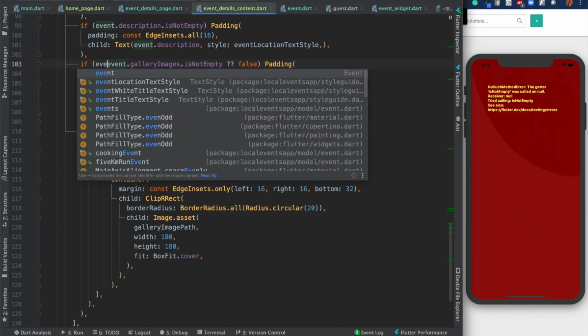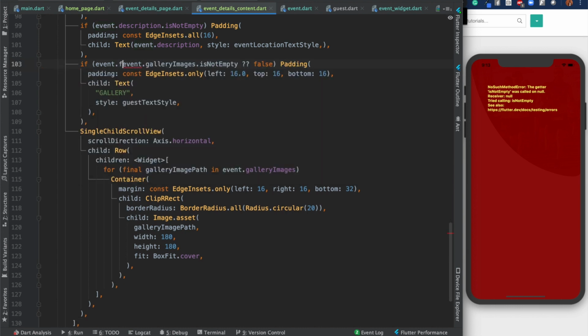So what we can do is event.gallery images, if this is null, and then, no, I think it cannot be done. So probably we have to add event.gallery images.length. No. Execute.